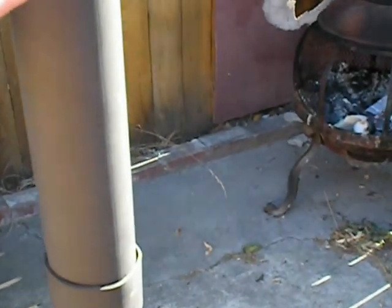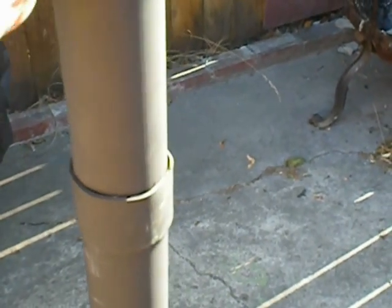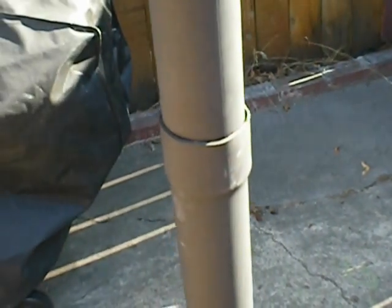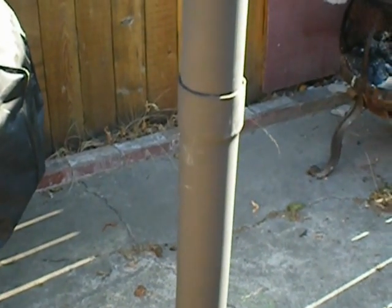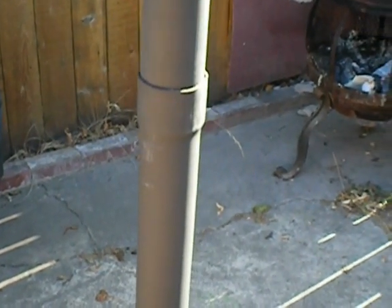So I cut a section off about 4 inches with my Sawzall, then cut down the center of that, opened it up and pounded it down, then took a piece of this pipe, laid it on top of that flat piece of metal, and traced around it with a black indelible ink marker, then cut that out with my Sawzall. I've got a friend who owns a shop that had a belt sander, so I took that in and kept twisting it on the belt sander until it would fit down inside the bottom part.